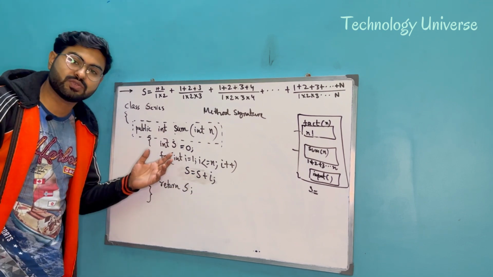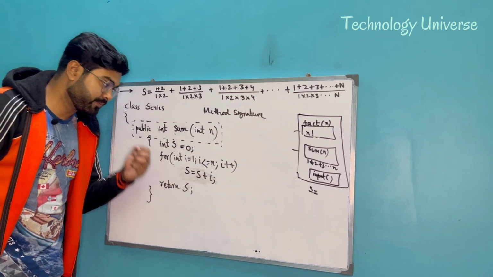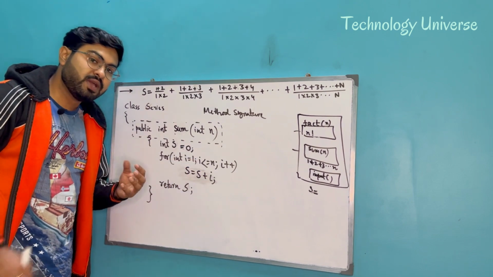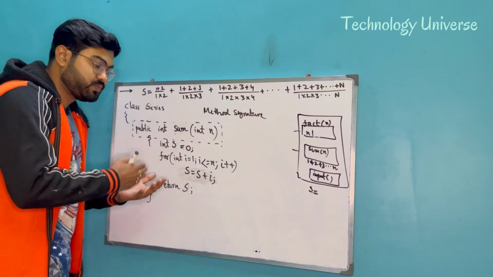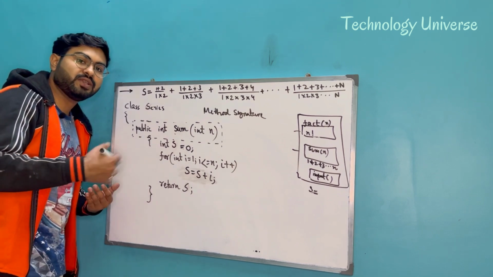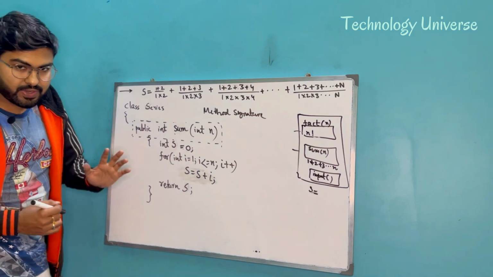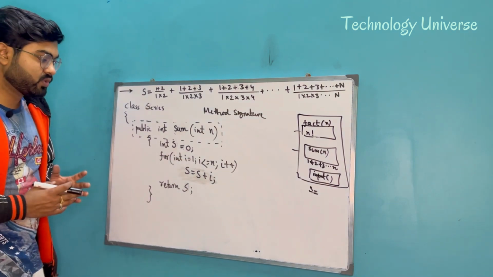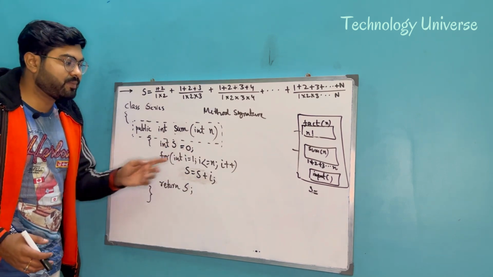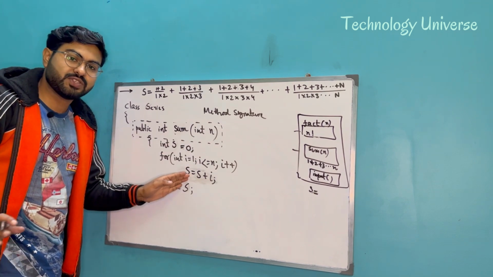So when i's value is 1, s plus i means 0 plus 1, and 1 is stored in s. When i's value gets incremented by 1, the value becomes 2, and then s equals s plus 2, which means 1 plus 2. Then when i's value further increases by 1 because of i plus plus, and the condition is satisfied, the body of the loop would execute and it would become 1 plus 2 plus 3, and likewise. So if you are giving 3 here, s will become 1 plus 2 plus 3.